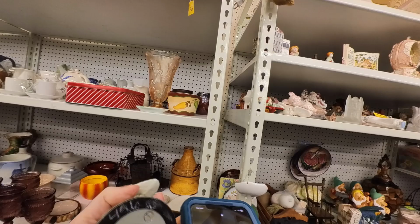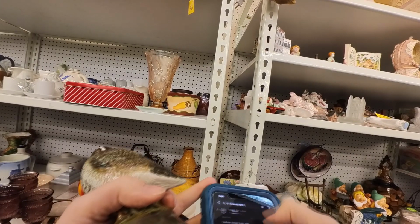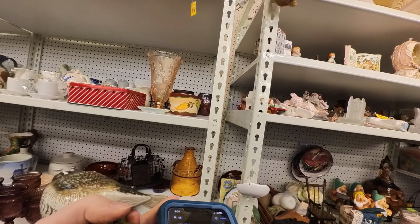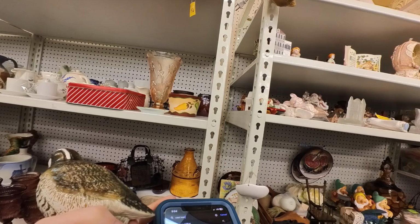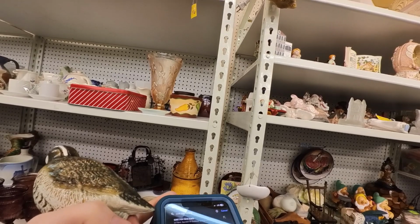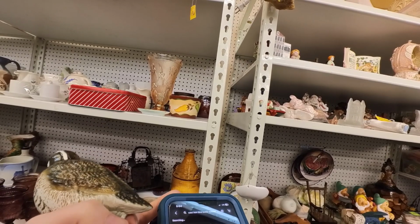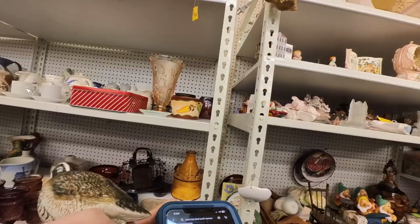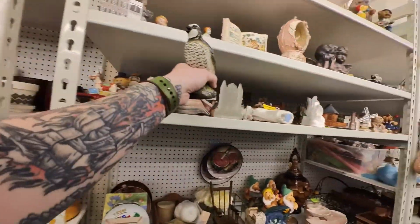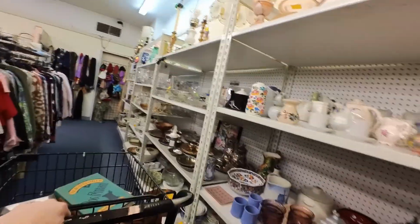It's cast iron. That's the only reason why I gave it a second look, is I think it's a bottle opener. And I know it's cast iron. So I was trying to look up what this was, but not knowing my birds. So if you are a bird lover and know what type of bird this is, please leave that down below. I would be happy to learn what type of bird this was. So in the future, I will know. Because it bothers me that I don't know.